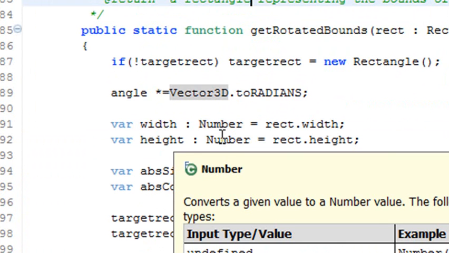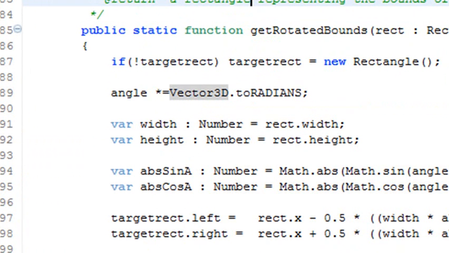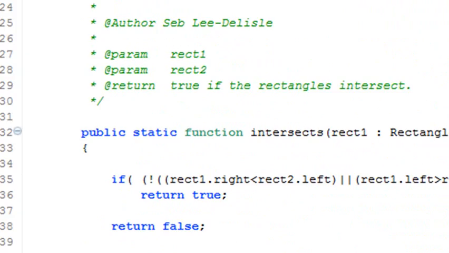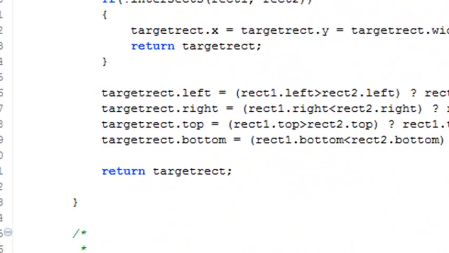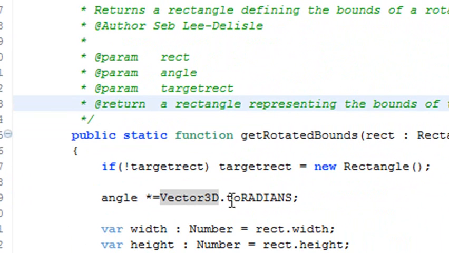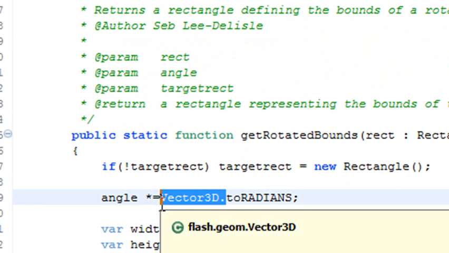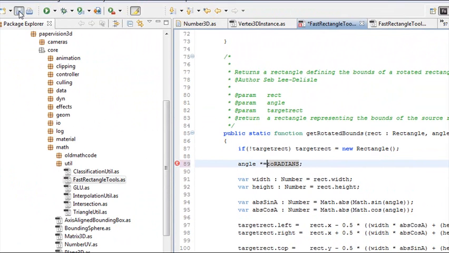And this is actually fairly easy, because this used to be called number 3D, and what it meant is I was bringing these 2 static properties from number 3D. I now put them in my program here, and I actually have them physically in the program, so I no longer need to call them from number 3D. I can't call them from vector 3D, so all I have to do is just get rid of that. Surprise! It was that easy, and just hit save, and let's see if that error goes away. And it does, and I'm ready to go to the next error, and we'll continue this process in the next video. This is very important, because as we move through this, we're going to start talking about what these mathematical quantities mean, and we'll be making a list of them as well.